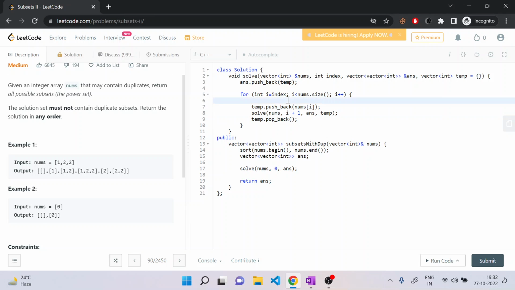But there's a condition for duplicates. If I don't want duplicates in my array, I will say, if i is not equal to index, right? Because the first element needs to be placed, it needs to be inclusive in the power set, because for the first element we don't have any previous element.